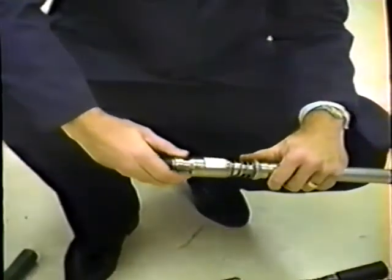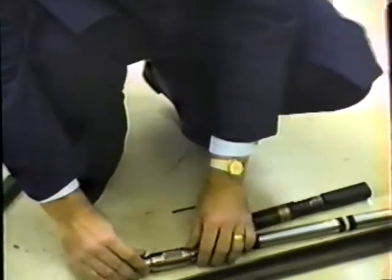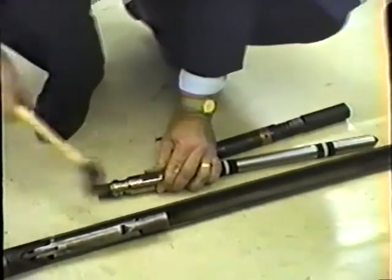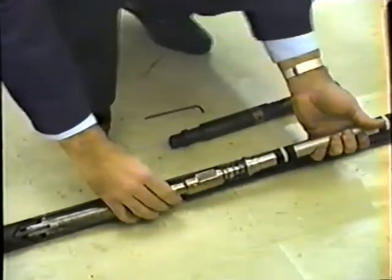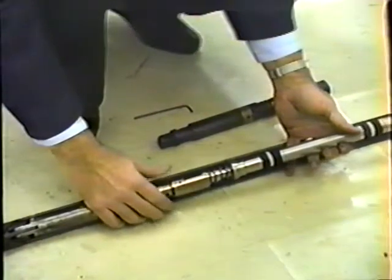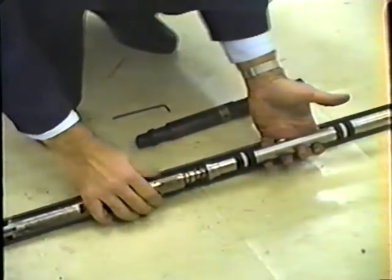A JK running tool is used to run the dummy valve with the BK2 latch. The valve is pinned to the running tool before making up the running tool onto the kickover tool. The running tool with the latch and valve attached is then made up to the kickover tool and the string is complete and ready for use. This KBMG mandrel has been cut away to show the entry and exit of the valve and the orientation of the kickover tool.